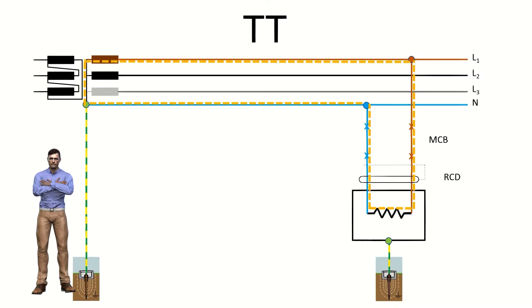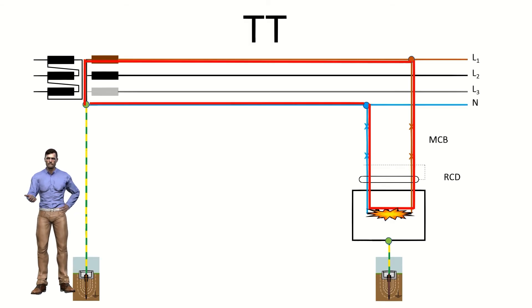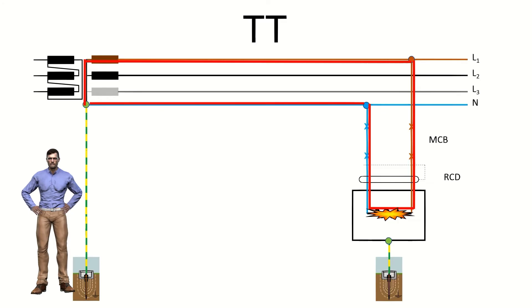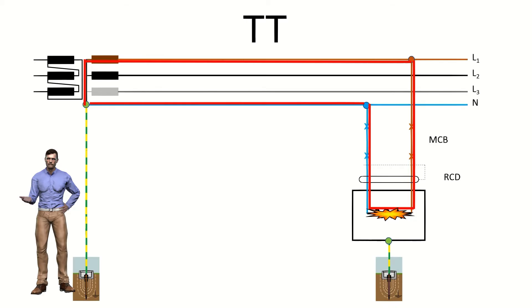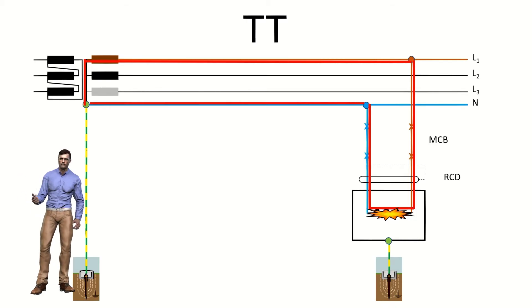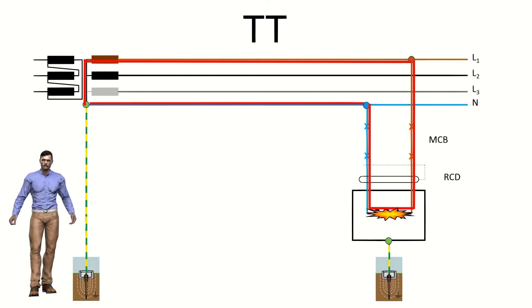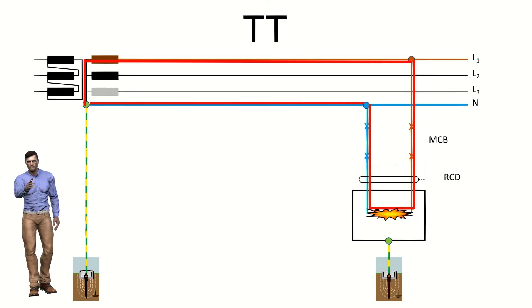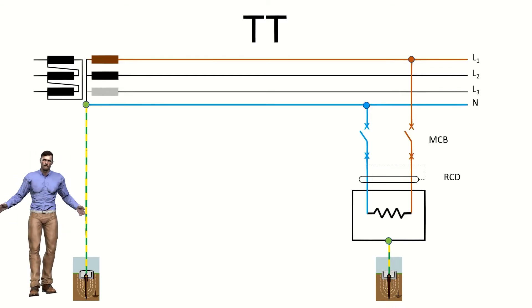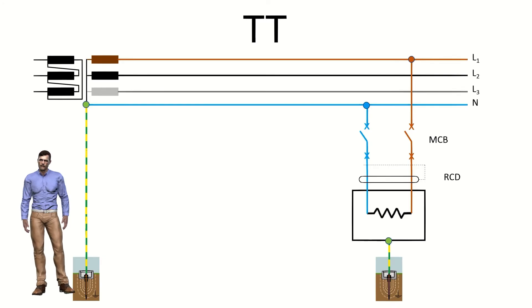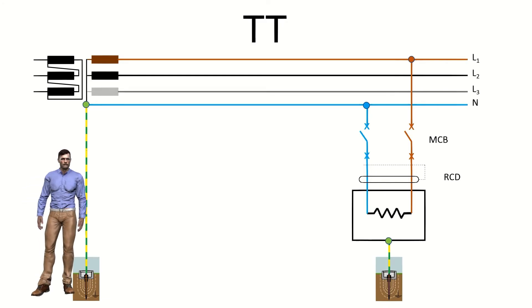Under normal conditions with the protection switches closed, a current lower than the nominal of the installation will flow and the earth leakage currents will be relatively small. In the event of a fault between two phases, the loop that is formed will basically consist of the active cables and the transformer coil, so its impedance will be very small, and a high current will be generated. Again, Ohm's law tells us the smaller the resistance of the loop, the higher the current — we are talking about short circuit currents. This high current must be detected and broken by the protection against overcurrents and short circuits, which falls on the fuses and circuit breaker protections, although we can have combined protection systems.